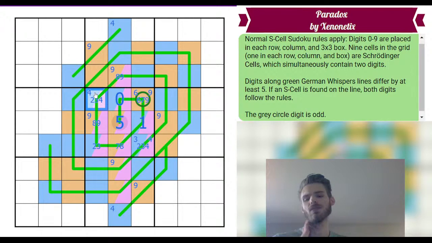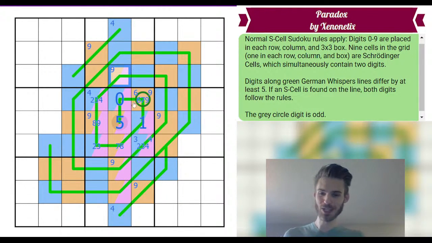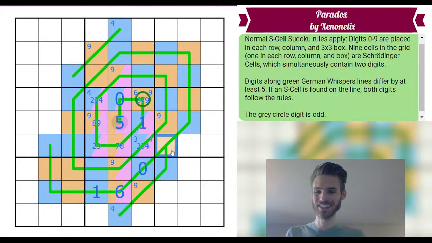That's a 2. Wait, hold on. Get rid of this pencil mark. 6 definitely can't go in either of those 2 cells. And 6 can't go in here already. We already have that. So this is a 6. Okay, this puzzle's not too bad if you pay attention, you know?